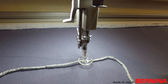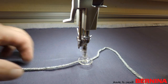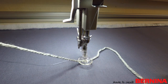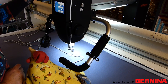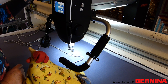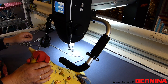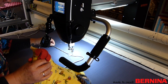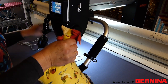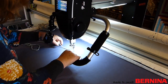Right, so we're going to move over to a space. I've got a tail coming out this end, and I've got this end here just loose. This is not attached to anything. I've got my left hand handle pushed right up out of the way because I actually really like to quilt one-handed, and I'll be able to use my left hand to guide the cord. Right, let's move this to a space.